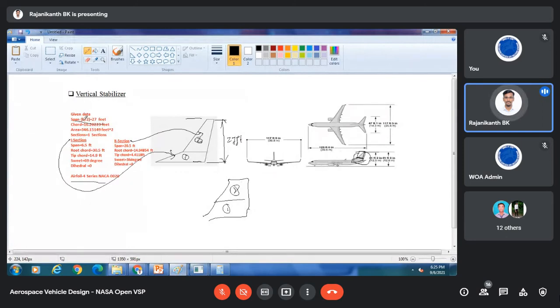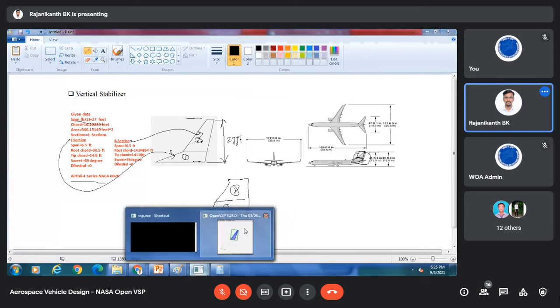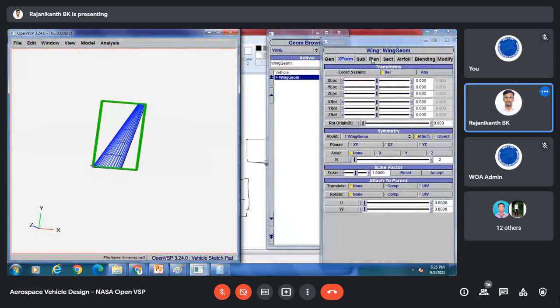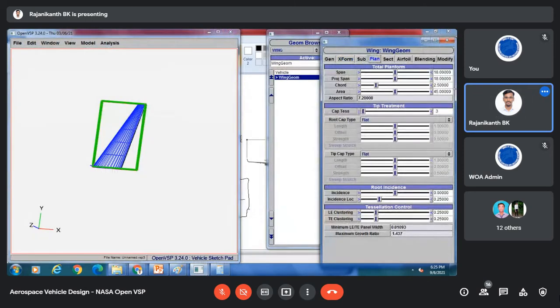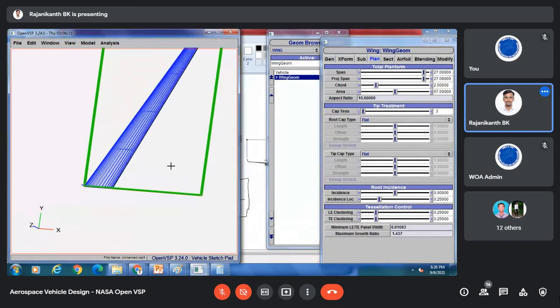Overall span, that is b by 2, 27 feet. Come to OpenVSP, come to the platform, give overall span, that is b by 2, 27, enter.